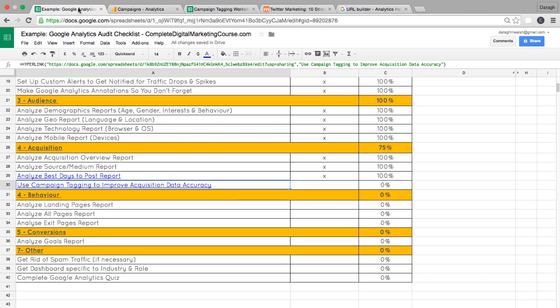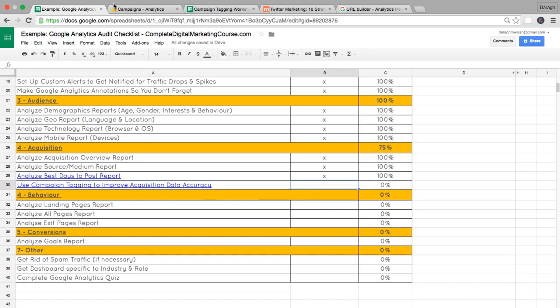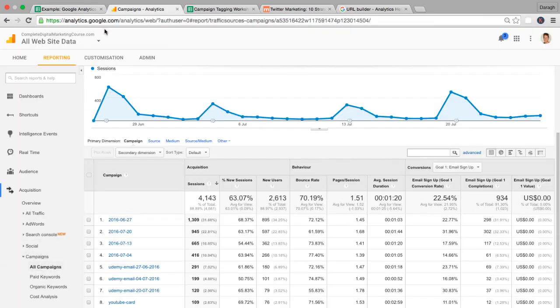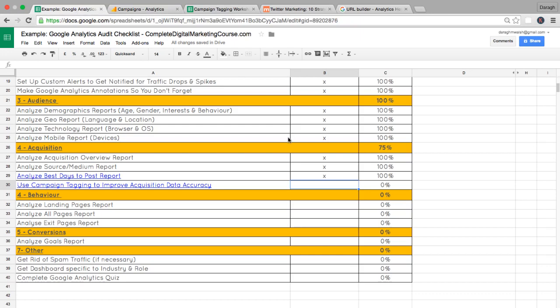It is a very useful process to track the effectiveness of your marketing campaigns down to the post level, down to the link level, and not just seeing the marketing channel in general, how it is performing. So I would encourage you to make a copy of this spreadsheet. You can use it as you like, and I think you're going to find that very useful, especially when you come into Google Analytics to look at all your campaigns and see how they all stack up against each other. Okay, so that really wraps up the acquisition part of our Google Analytics audit.